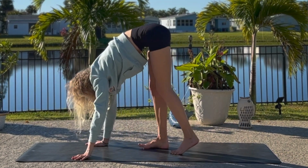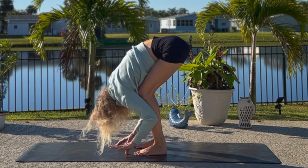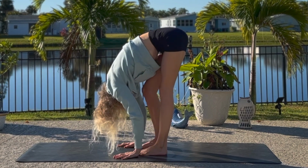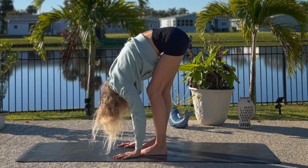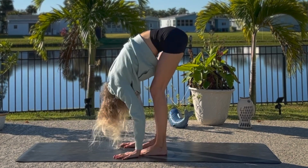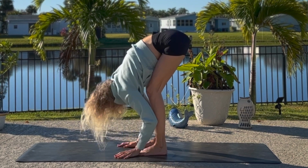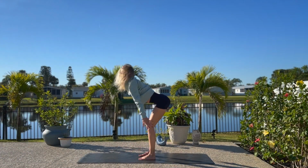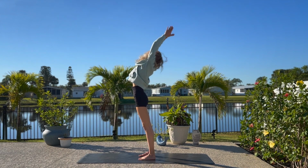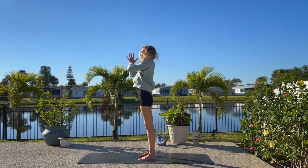Start to walk your feet all the way up to the top of your mat. And bring your hands to your feet. Deeply bend your knees and relax your head and your neck down. Maybe bend and straighten the knees. Feeling that stretch in the backs of your legs. And on an inhale, lift the arms all the way up towards the sky. Leaning all the way back, and exhale, bring your hands to heart center.